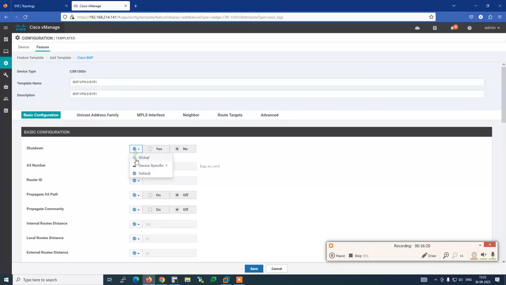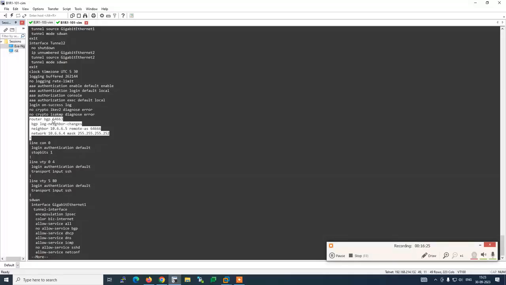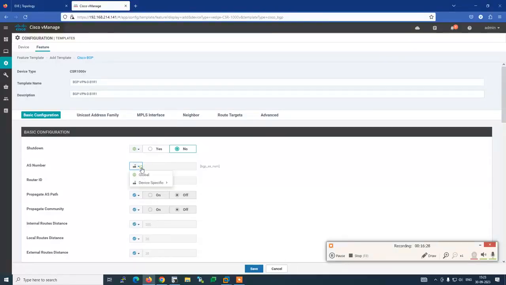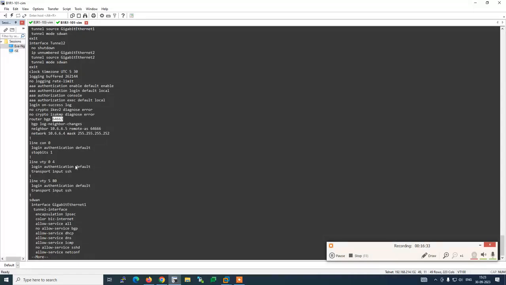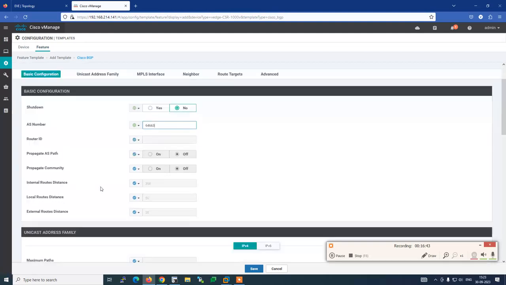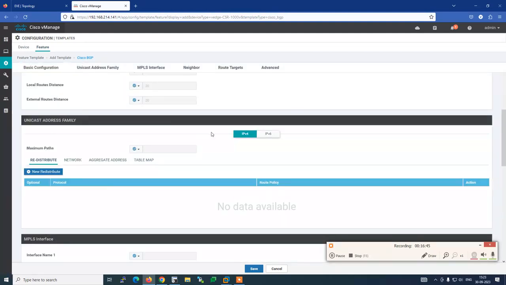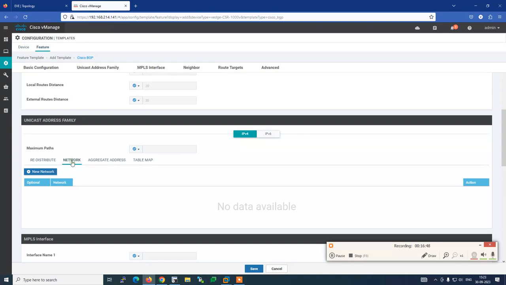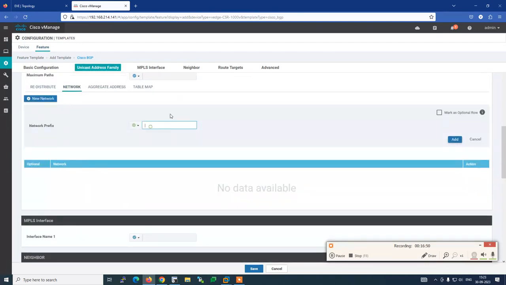So shutdown BGP, no shutdown, AS number, this is the AS number, and router ID, no, it is the network router ID. Okay, now under the unicast address family IPv4 network, advertise the network /30, add.